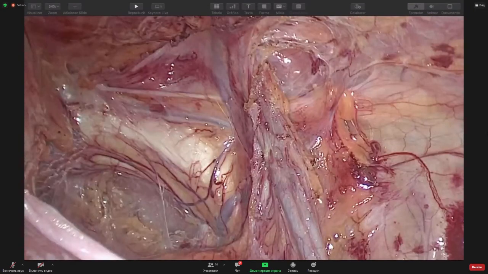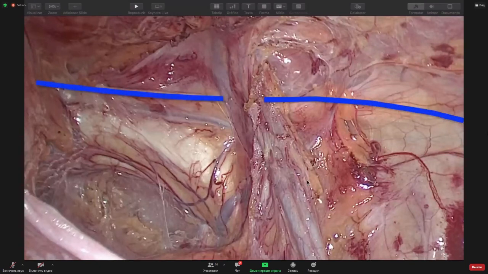This is a laparoscopic vision. Here you can see the iliopubic tract. It begins at the iliac crest and goes to the pubic symphysis, and divides this space into anterior and posterior. Anterior is the place of the inguinal hernias. Here in the internal ring, we have the indirect hernias. In the Hesselbach triangle, we have the direct hernias. And the femoral hernias are here in the posterior space of the inguinal region.